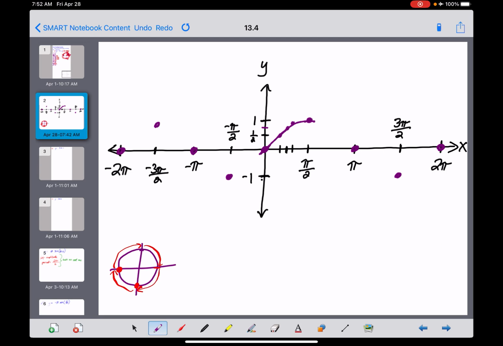And I want you to concentrate and really get the shape of that one little curve right there, because we're now going to just copy that curvature all over the place. From pi over 2 to pi, this thing now comes down like this. And then it does more or less the same thing here, everybody, as it comes from pi to 3 pi over 2, and then up to 2 pi. So it's definitely got some bend to it, everybody.